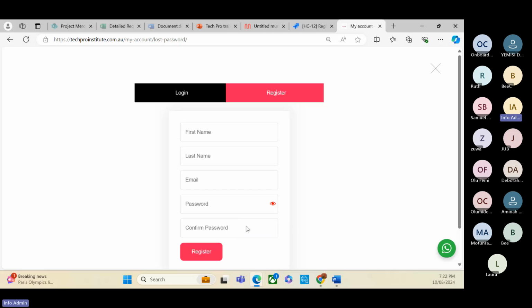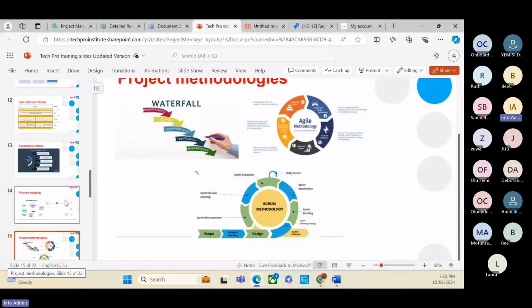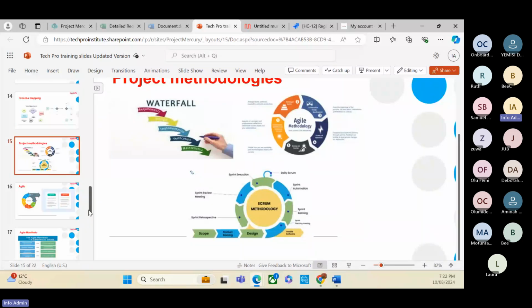Any questions? We've fast spent our time. If there is no question, I would like to call it a day. Tomorrow, for those of you, because we've combined Scrum Master with this training, tomorrow we'll go through Scrum Master. We'll do what we call project methodologies, which is Agile and Scrum.